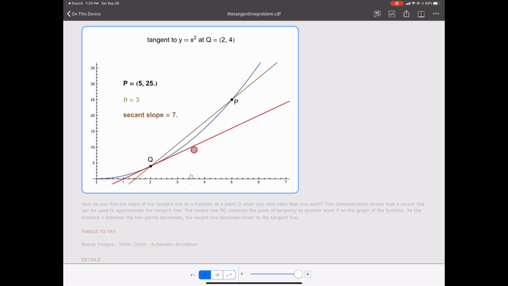I'm just saying this chapter is really important. This section is a foundation for your next 2 months of your life in this class. So make sure you are just absorbing all this, understanding all this, and we're going to figure out how to find the slope at one specific point at Q instead of an average rate of change, and it'll be called the instantaneous rate of change.